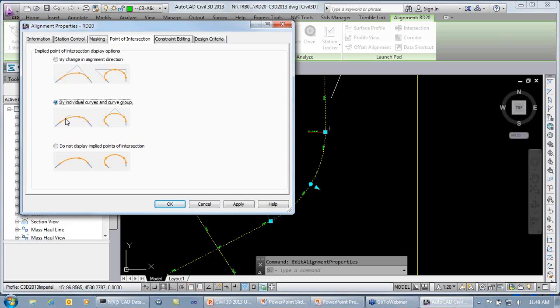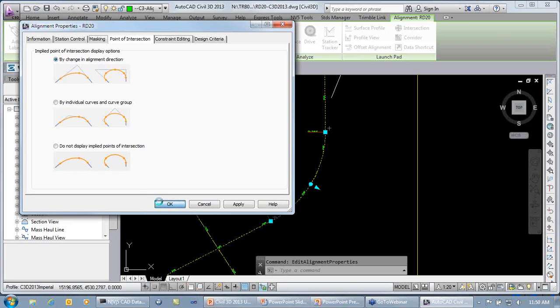So in this case, where I have a spiral curve, this will show the PI for the spiral, and it'll show the PI for the curve. Whereas this method up here will show you just a single PI relative to where the two tangent segments would intersect. Okay, and that's probably the way I would work mostly, is I want to see where the overall PI is for the group, spiral curve, spiral group.